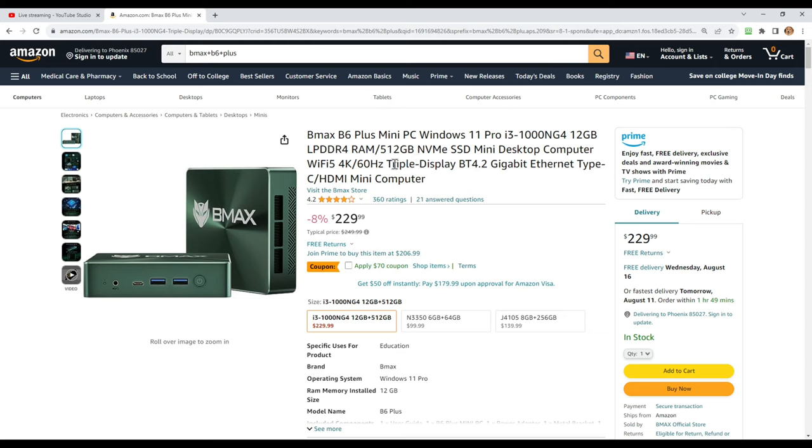It supports 3 displays at 4K at 60 hertz. Now, the Wi-Fi is a bit older with Wi-Fi 5 and Bluetooth 4.2. The Wi-Fi and Bluetooth are all on the same module, so that module currently could be Wi-Fi 6E and Bluetooth 5.3. However, it's about a step and a half back. Still, for the price, look at what you're getting here.